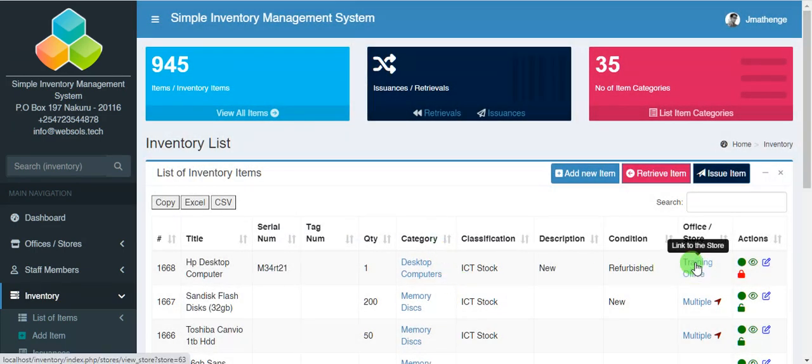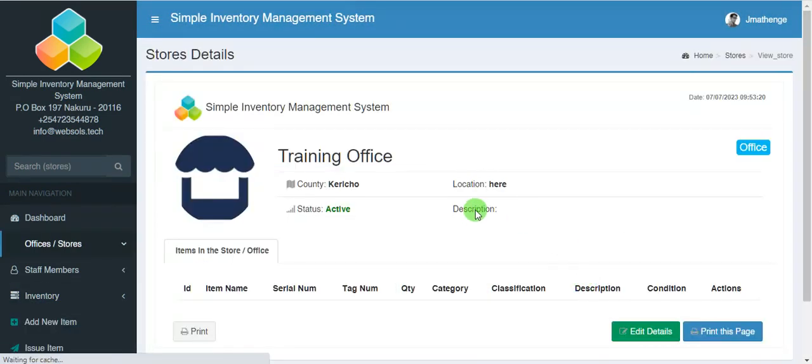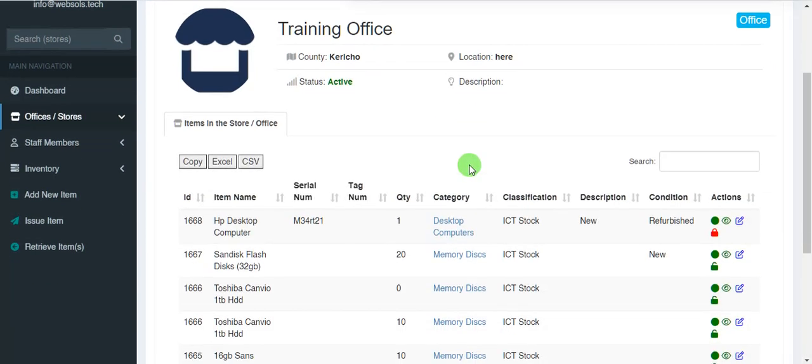Then from here I can proceed to the training store. And I should be able to see that actually this item logically moved from the training store to the training office.